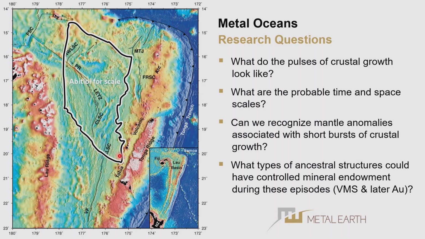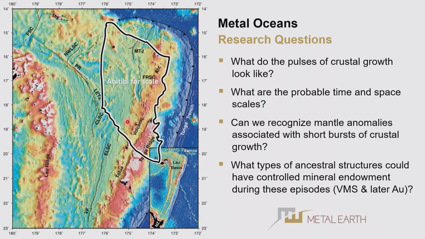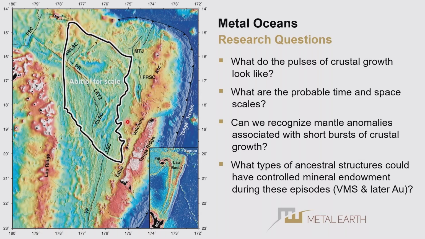And so many of the things that I hear are at a different scale. The great thing about the Abitibi, or rather about the Lau Basin also, is that, as we've just heard about Mark Fassbinder's work, it's petrologically very complex. I'll mention that in a minute. And from a modeling point of view, you can put as much subduction zone or as much arc into this model as you want simply by moving the Abitibi greenstone belt back and forth from something that has lots of subduction signature and lots of arc to something that virtually has no arc signature, or where it is very difficult to recognize an arc signature at all, even though you're obviously in a subduction zone.